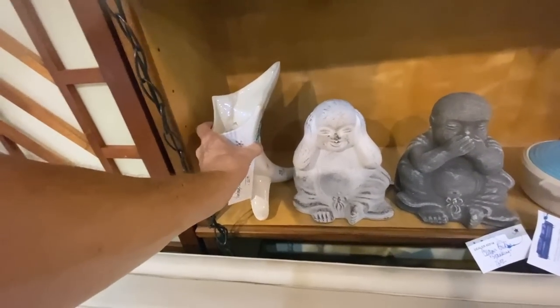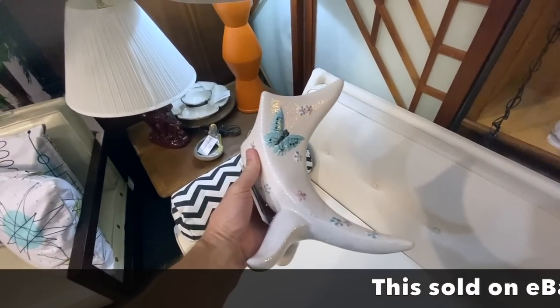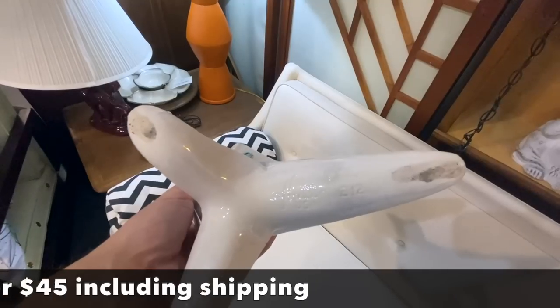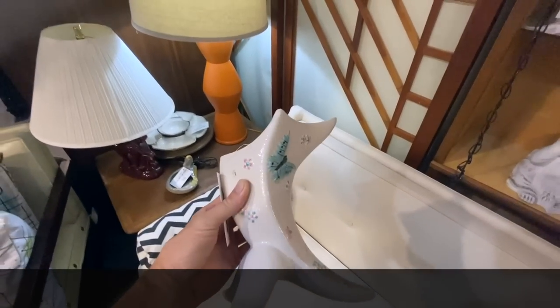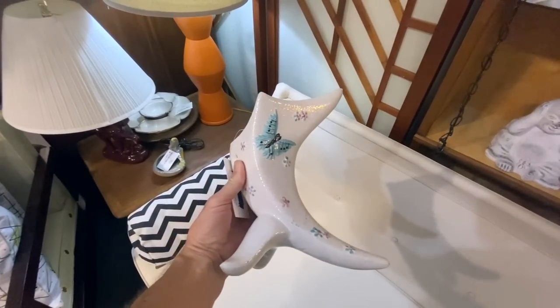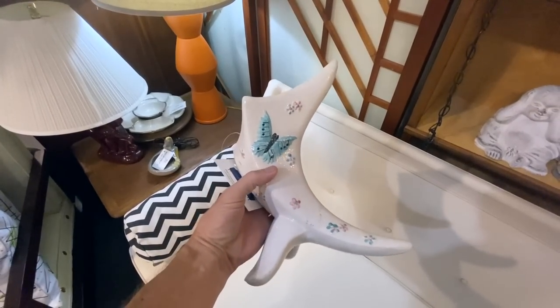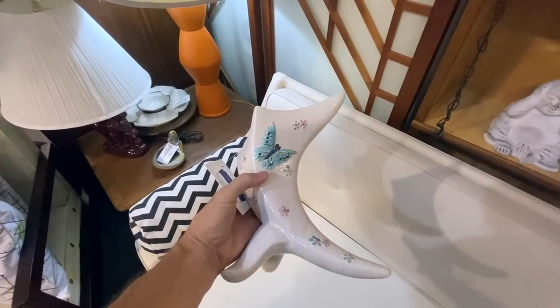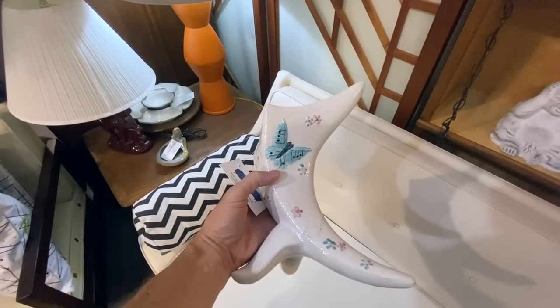The prices have really come down on Hull's Butterfly pattern from about 1955 and it's such a fun pattern — I think people will start picking it up again. There's the Hull label on there and this vase is only $22. They definitely sold for a lot more back in the 80s and 90s, and they have everything that a modernist decorator would like, so I suspect these will come back into favor. I'm almost tempted to get it at this price.